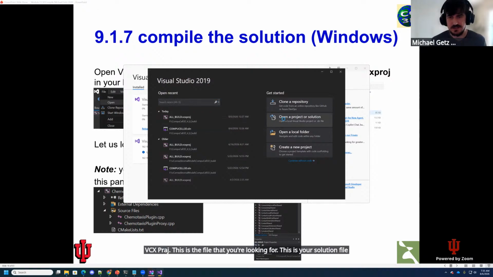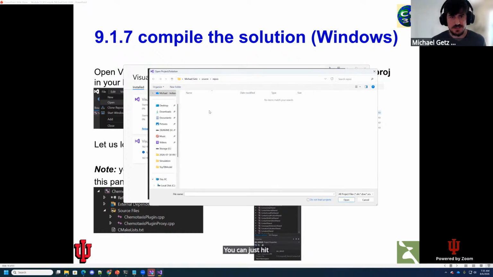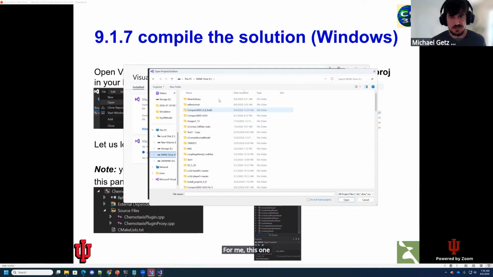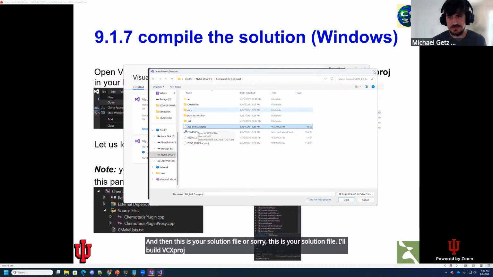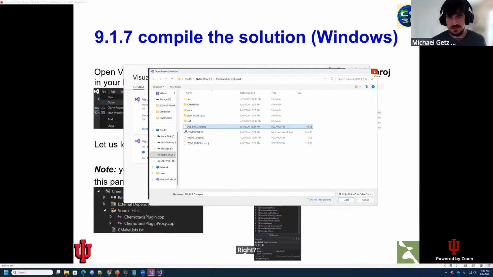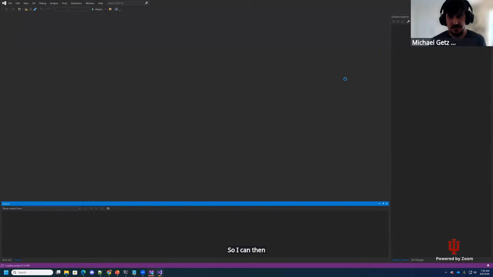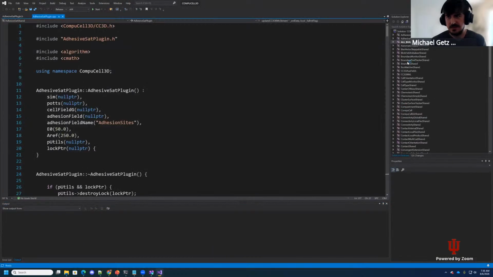You can just hit open file or solution. And then for me, this is your solution file, all build vcxproj, right? So I can then open that. And then it'll load the solution.